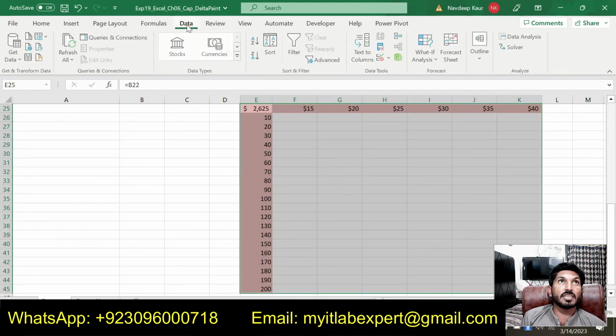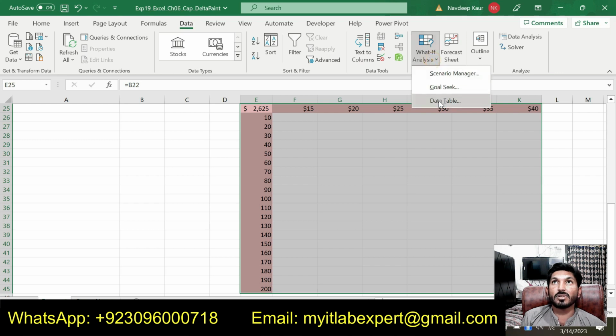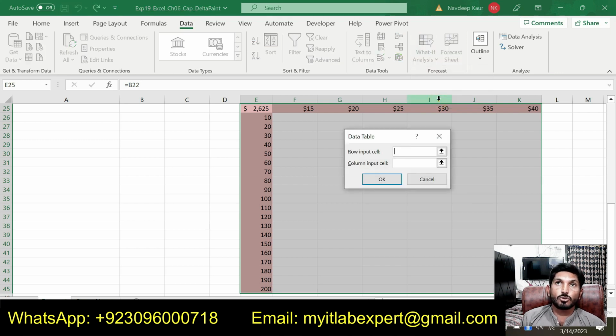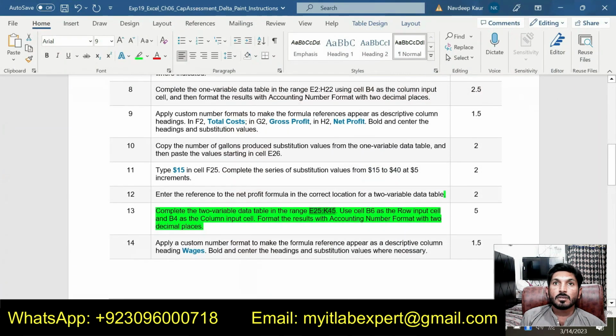Then we will go to the Data tab, click on What-If Analysis, and click on Data Table. So now this is the two variable data table. We will have a row input cell and a column input cell. Our row input cell is B6, and our column input cell is B4.